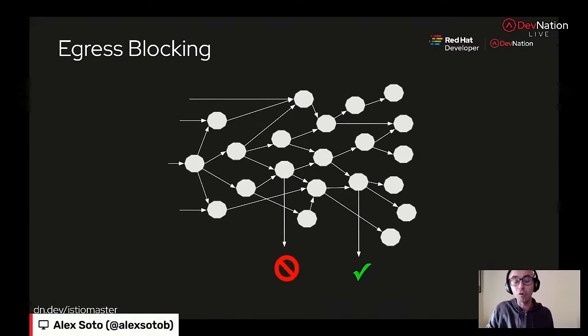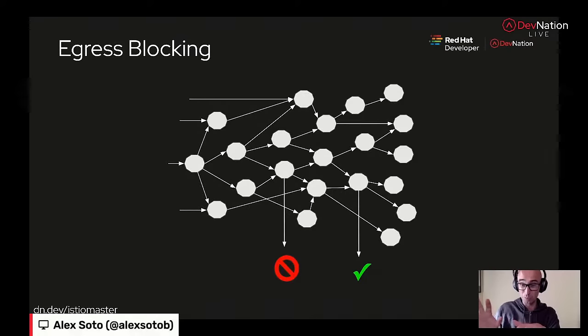And by default, Istio allows you this kind of traffic. But notice that this approach is not secure at all, because some attacker could get access to one of these services and start sending data from the mesh outside to his black server.